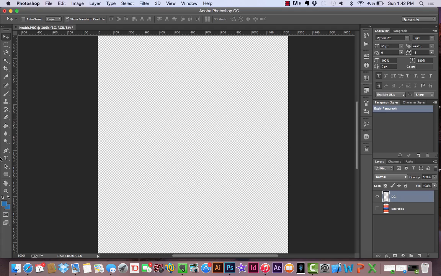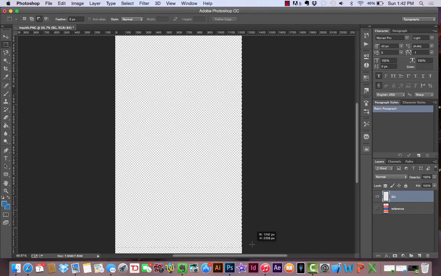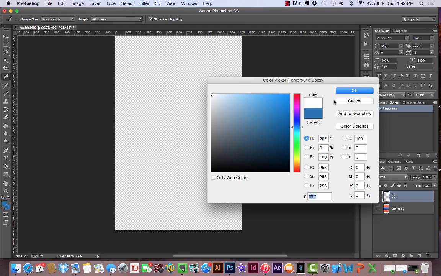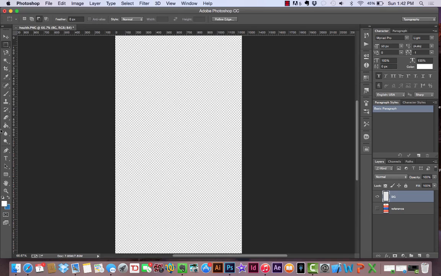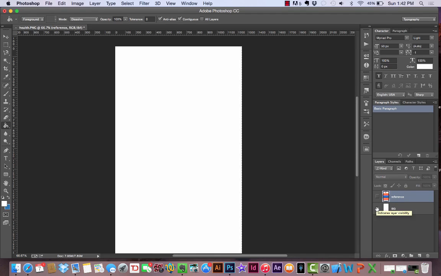Okay, and I'm going to use my rectangle marquee tool, and I usually like to fill a color by dragging this over the entire canvas and then selecting my foreground color as white, and we're just going to fill this in with that white. Alright, and then we have that background color. I'm going to drag this reference layer to the top and make sure that stays on top, so when we do need to look at it, we can actually see it.